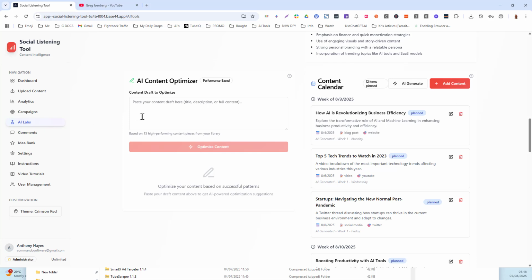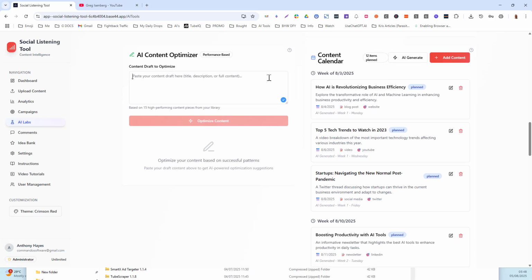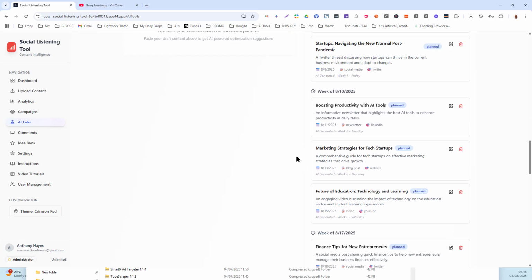Once you have content, you can put it in here and it will analyze it. It will compare it to what's been imported and what's been successful from those great pieces of content, Twitter posts, YouTube videos, that will look at the success, the metrics, the data that we're able to pull in for engagement, for views, etc., etc. And if you've created some content, you can put it in here. It's going to compare you to what has been working based on the information it's got to work with. Okay, so that can give you some insights as well.